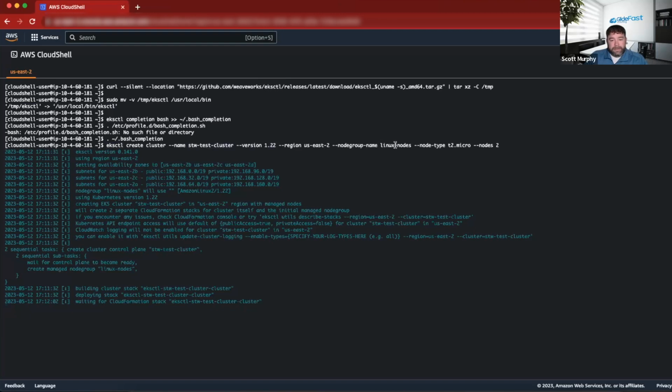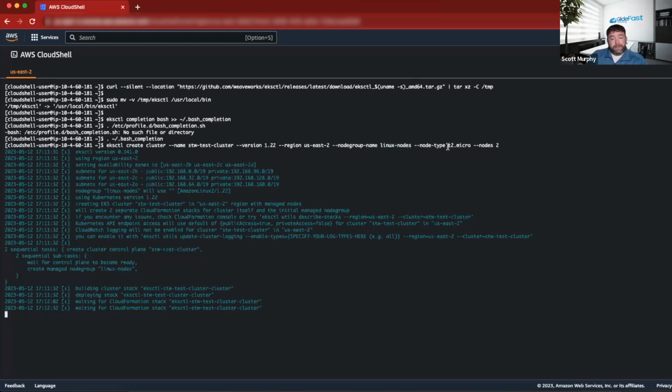You give it a node group name, which I have set to Linux nodes. That's what that's going to be. Then you declare the node type, T2 micro. That's always the safest node type to pick for anything. Even when we were creating the mid servers, we picked all of this stuff graphically when we were making EC2 instances. And that's eventually what these nodes turn into. Whenever the cluster gets created, the nodes, the pod, all those things I'll show you when this is all done, they'll look like EC2 instances. They'll look like servers that are in there.